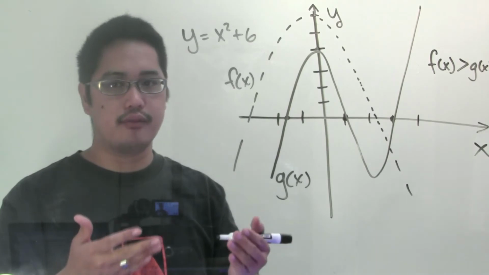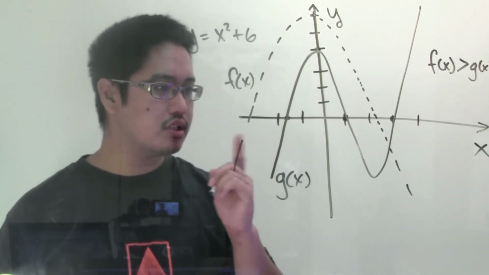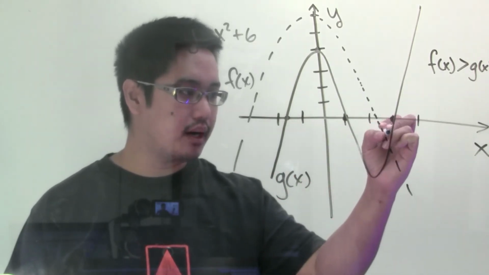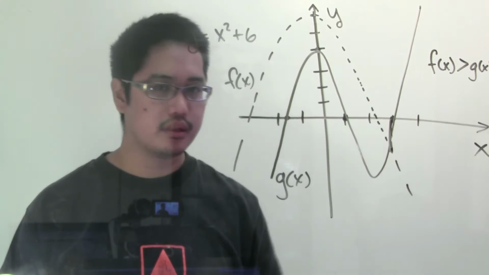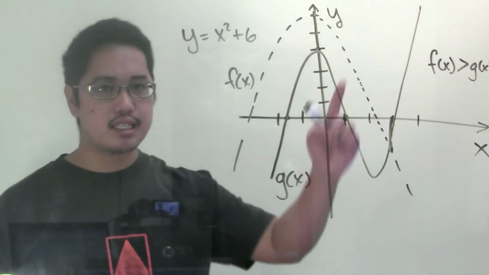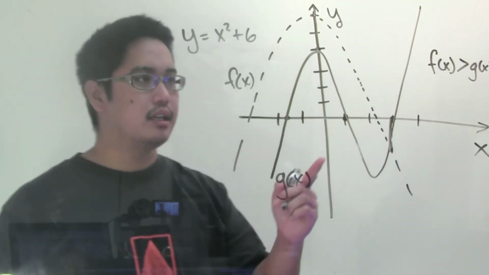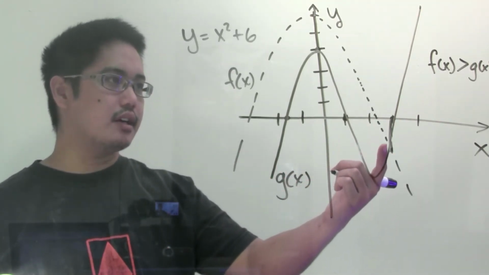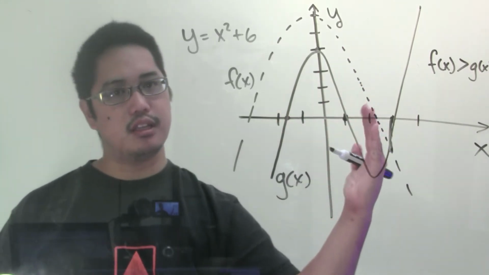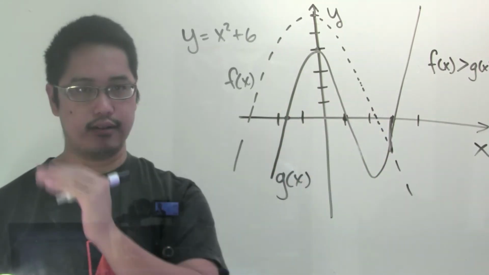But if you had the graph, then you can just say, all right, well, it looks to me like it crosses here at about positive 3. Right? At x equals positive 3. So if you're asking me, when is f of x bigger than g of x, I would say it looks to me like f of x, which is the dotted line, is above g of x anywhere in this region. So it's from this point all the way down.